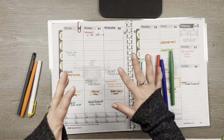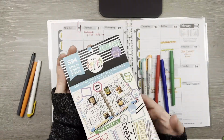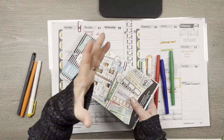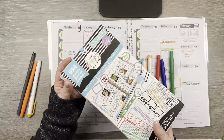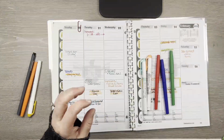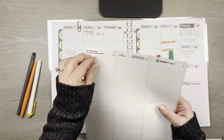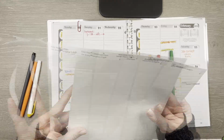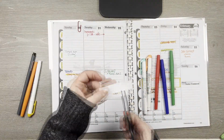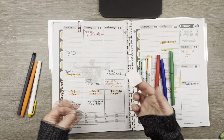Now, in the world of decorative planning, I use a lot of stickers. But I also had to pay for this sticker book. I don't know if parents are going to want to buy kids a $12 sticker book. It was more than that, but I always get them on sale. You can use label paper. This is like address labels, right? If it's too big to go in your spot, you can cut it in half. You've got yourself a sticker.